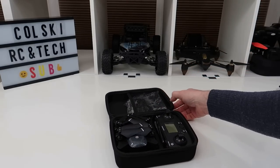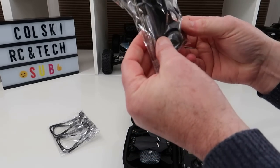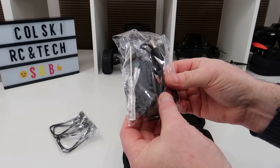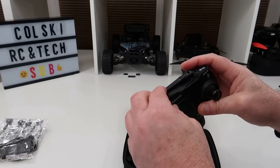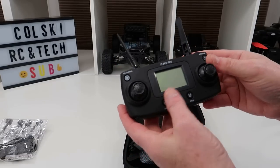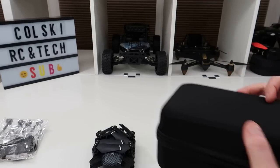So in the box you have a set of prop guards, some spare props, some spare motor covers for underneath that I'll show you in a minute, and a charging cable for the battery. You have the controller, which has fake antennas but a display screen, and you have the drone and the case, obviously.